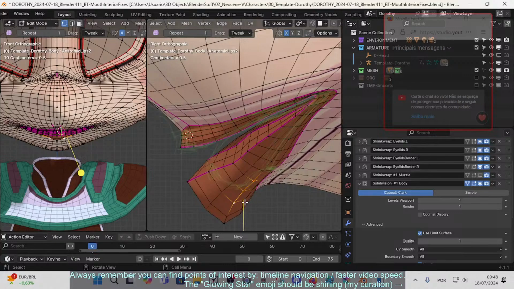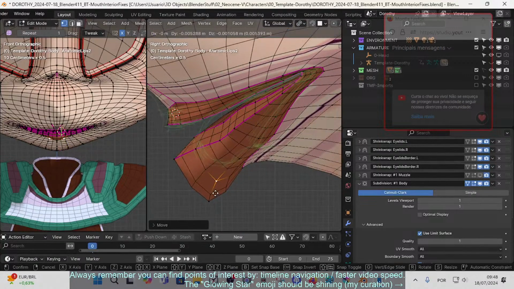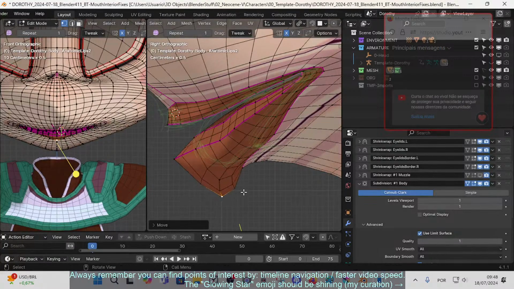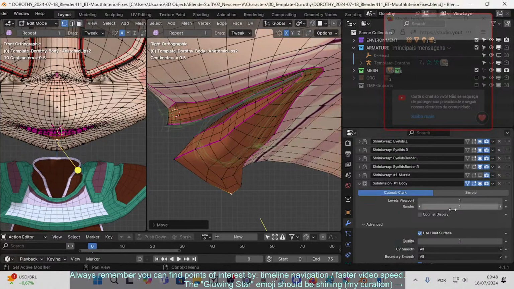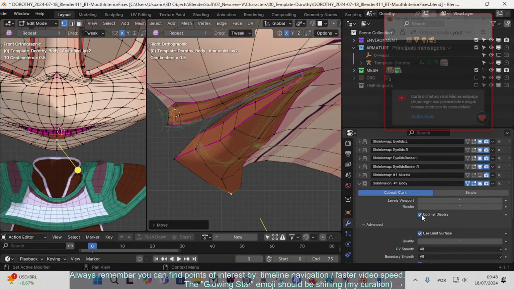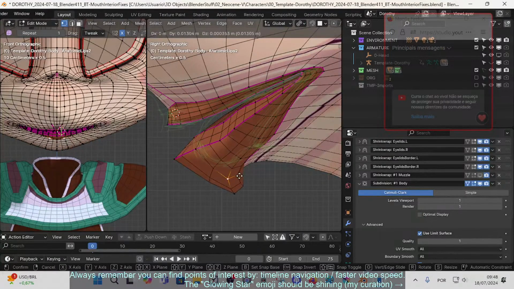So the optimal display will help me know where the subdivided vertices are. So you see what's happening here? It's like I had a vertex there, but it doesn't exist for real. It's modified. It's generated, right? Procedurally. So I can use this reference.